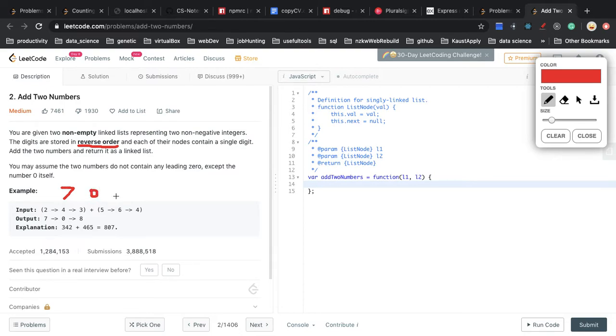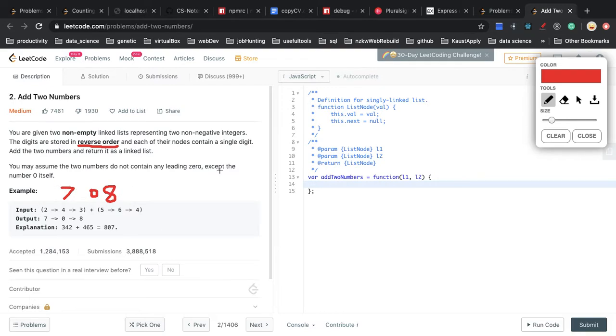The carry goes to the next number, to the number on the right instead of to the left, as we always do when we add two numbers together. So it's the reverse order. So here 7 gets the carry, so it is 8 here.